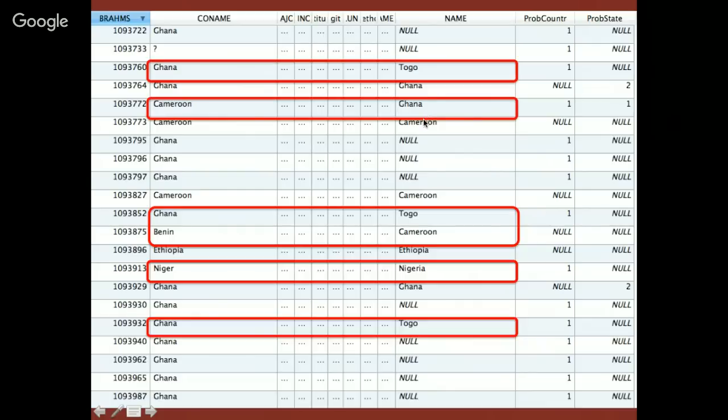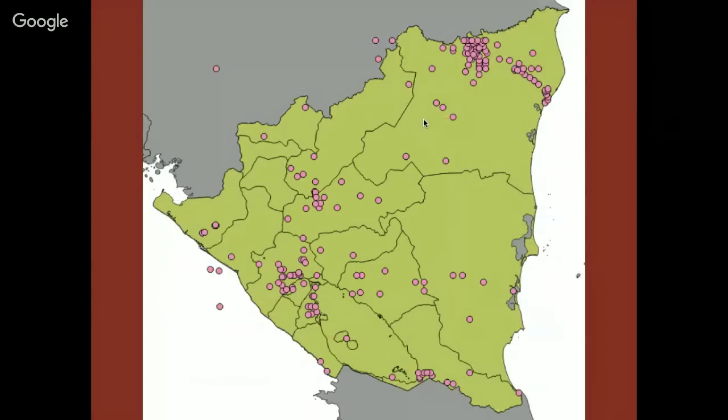So these are records in which different parts of the record are inconsistent with other parts, which is to say the text-based description of country disagrees with the coordinates and where they actually fall. This doesn't mean that the coordinates are wrong. It means that there's a problem somewhere, and that these records have a higher probability of holding a problem. Again, this is just data exploration, and it's what I would encourage you to do.